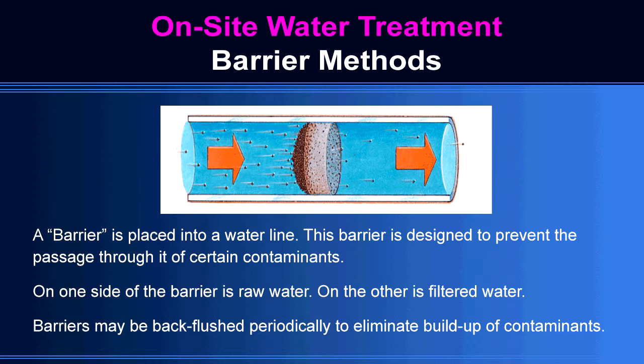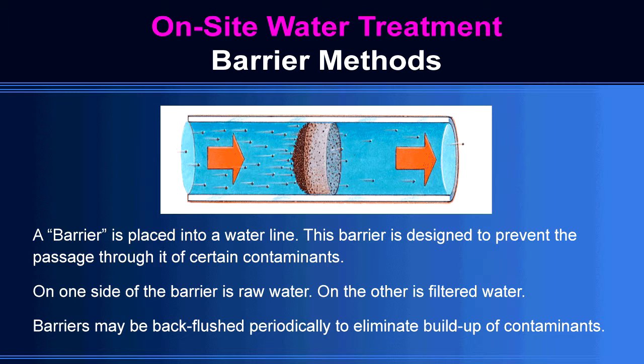Whether it's a reverse osmosis system or some sort of filter you screw on a faucet, there's one thing that's in common, and that's that it's a barrier type system. If you look at this picture in front of you, a barrier is just like it sounds. We've put something in the water line to hopefully catch and keep debris and dirt and other things from coming through the water. It's basically a screen. It's a filter. It's a membrane.